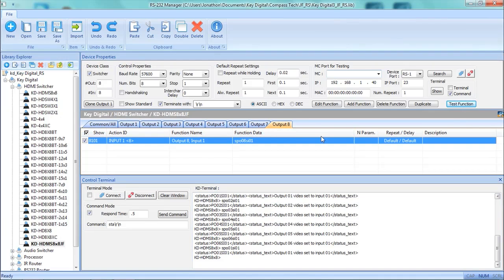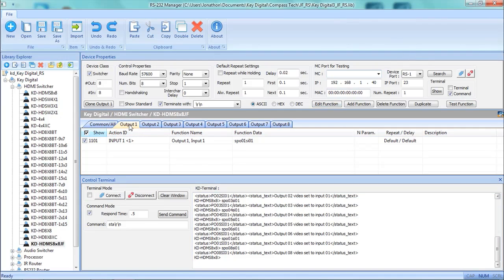And now, as we conclude our testing, we could essentially go into your output 1 here and add any and all codes you'd like to apply for each of your outputs, assign the appropriate action ID, function name, etc., and go ahead and then clone that output 1 across the board to all 8 of your outputs.